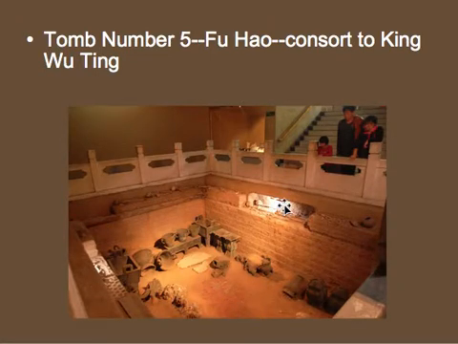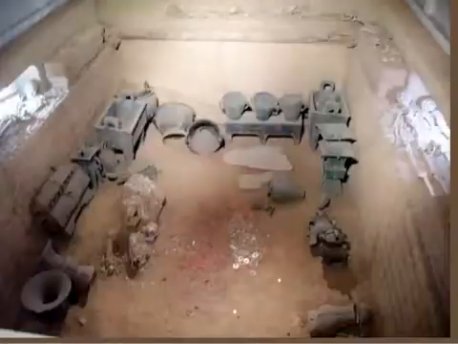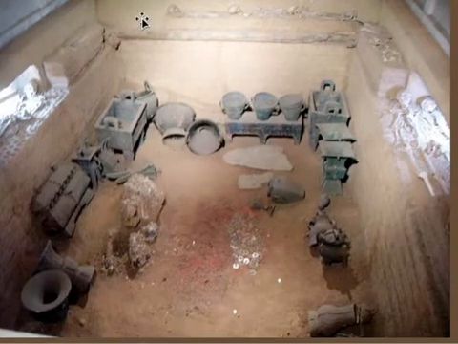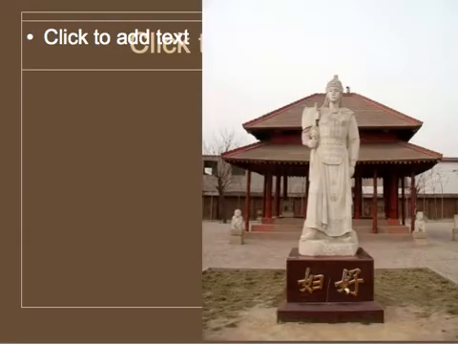So she was buried here. Her servants were buried there. So again, sacrificial burials. And this is what the tomb looked like when it was being excavated. And this is the tomb in its final form. So hundreds of bronzes, hundreds of stone, jade pieces, right? 7,000 shells that formed a bed for her, right? So she was a very powerful person in ancient China.